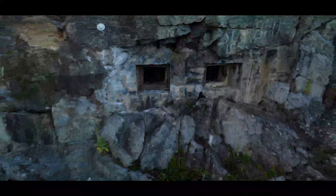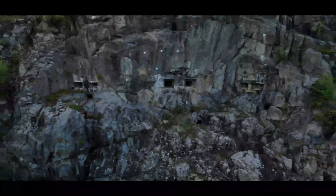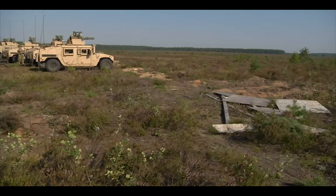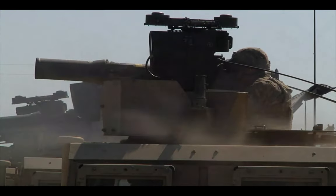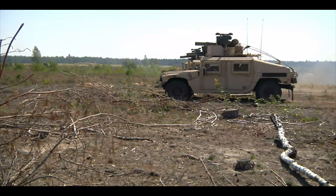The Bunker Buster is the BGM-71H and it's designed for use against fortified structures. It can penetrate up to 200 millimeters of double-reinforced concrete. When the Bunker Buster is mounted on a Stryker or other armored vehicle — or even a Humvee as you can see — you effectively make it become a tank, because now the missile system can penetrate a fortified enemy position in a bunker, similar to what a tank does with its main battle gun. It's incredible that they're able to leverage this existing system, use the existing technologies, and simply adapt it to better uses.